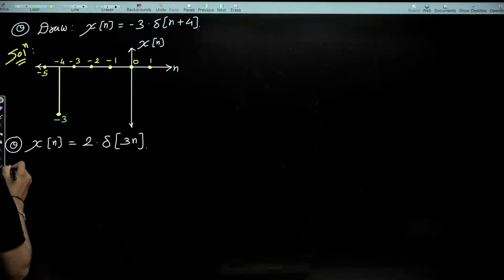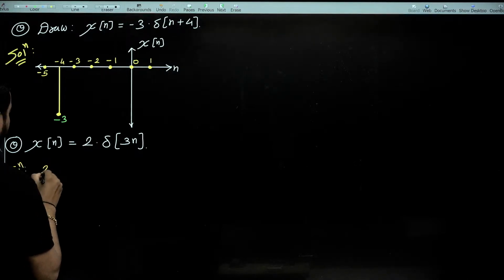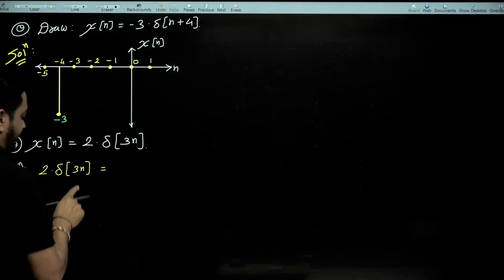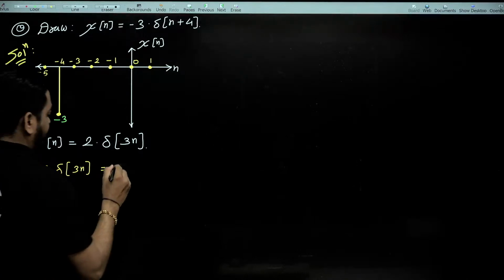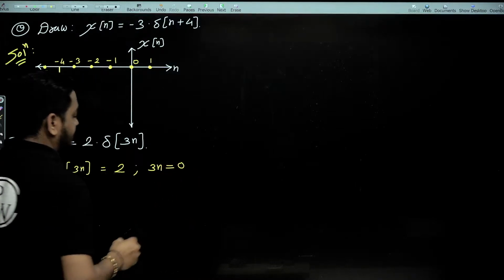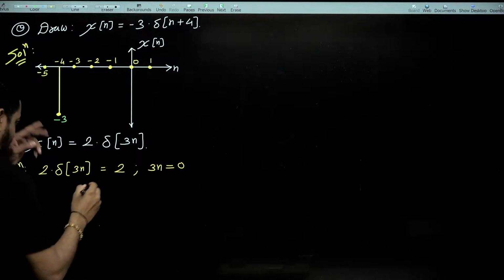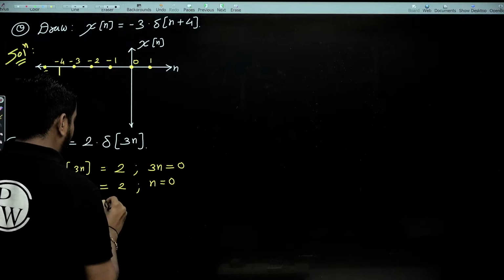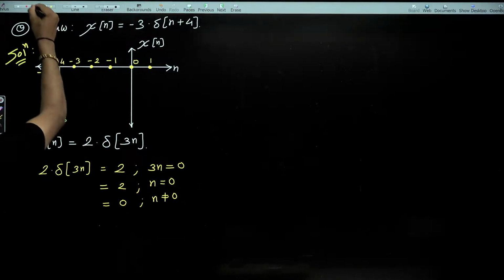So as this is a discrete time signal, you can do it directly, guys. On the left hand side n becomes 3n. Here n takes only integer values, like 1, 2, 3, 4, 5, so the multiplication also gives integer values. So it is 2 when 3n is equal to 0, guys. Are you getting it, guys? Left hand side n becomes 3n, so on the right hand side also everywhere n becomes 3n. So here this is 2 at n equal to 0, and it is 0 at n not equal to 0, and this is nothing but del n.